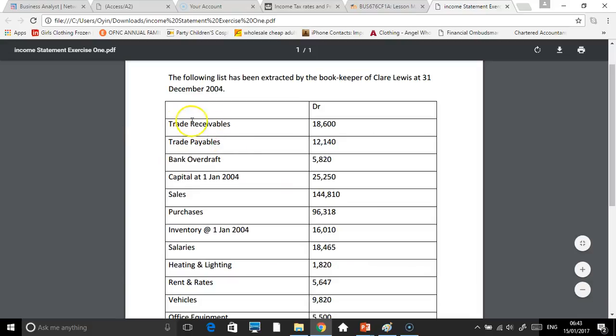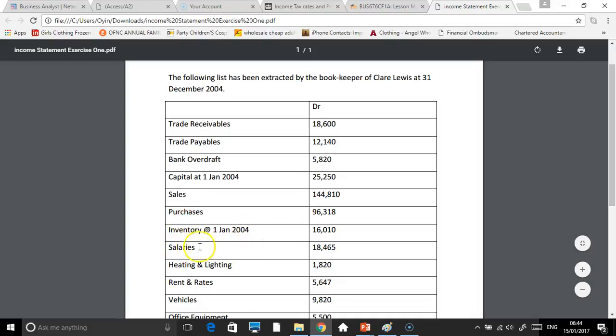So for example, this is trade receivables, this is an A, this is an L. This is people you sold goods to, you bought goods from and you owe them under L. Remember from the previous videos, a bank overdraft, you owe the bank. This is C, that's sales, that's I, and that's, of course, an E. You're preparing the accounts at the end of the year. So that's your opening inventory. You need that, that's an opening E.